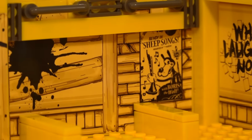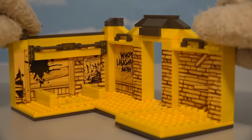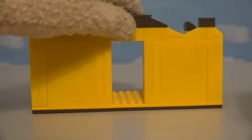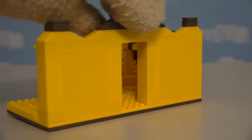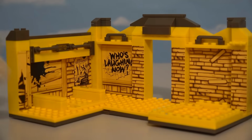Ooh, bleh. Now one cool thing I like about this playset is all the walls in the background scene are put on with stickers. Yep, I said stickers, because without them, they would just look like plain yellow. And we don't want that. We want it to look like the Bendy and the Ink Machine game. So here we have it.